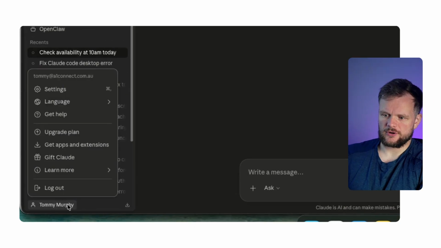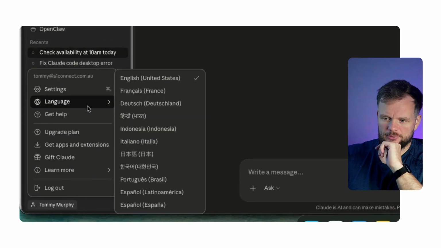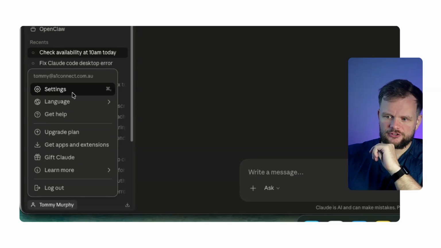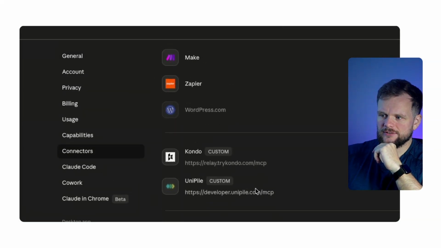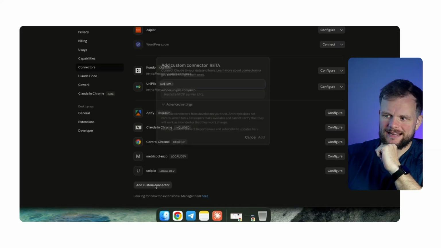You want to go to settings and customize connectors. So we're going to go in here to our settings. I already have this set up, but I'm going to show you where to go anyway. You tap on your name, tap settings, go to connectors, and you want to add a custom connector.